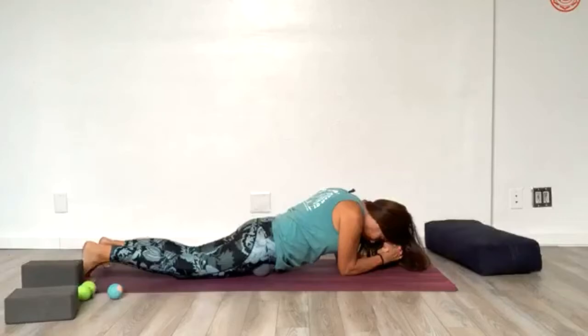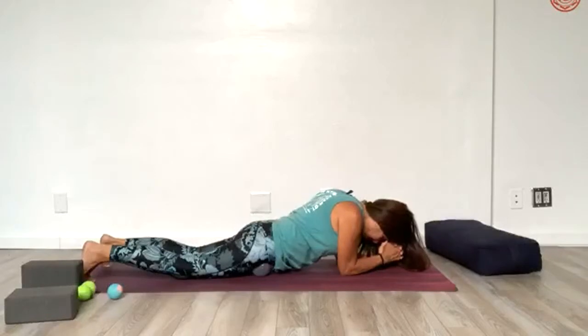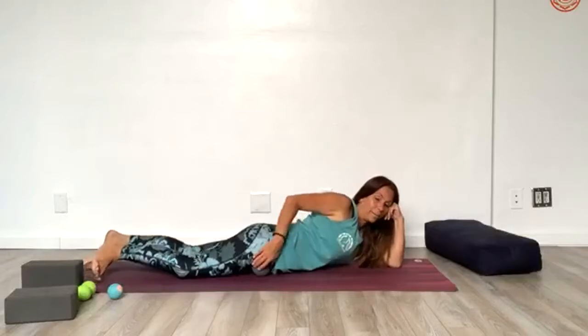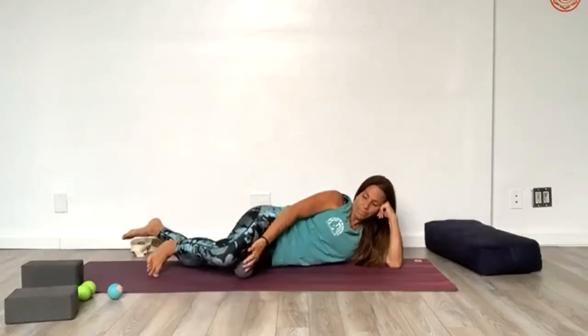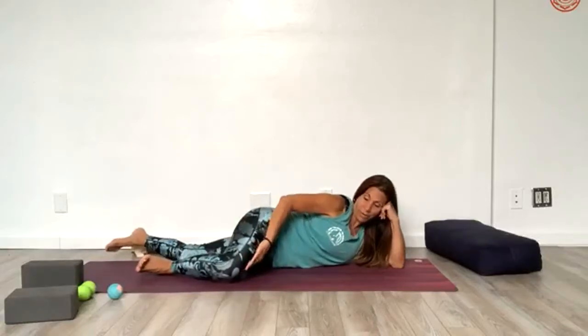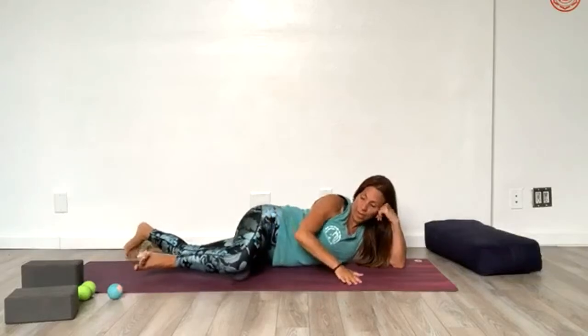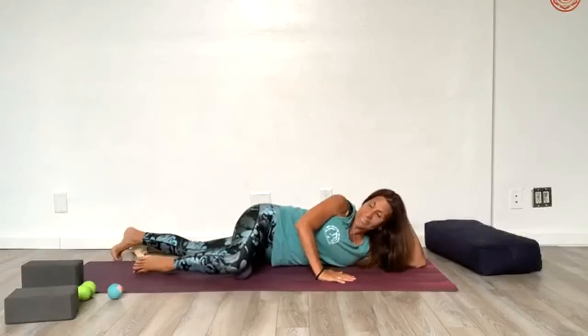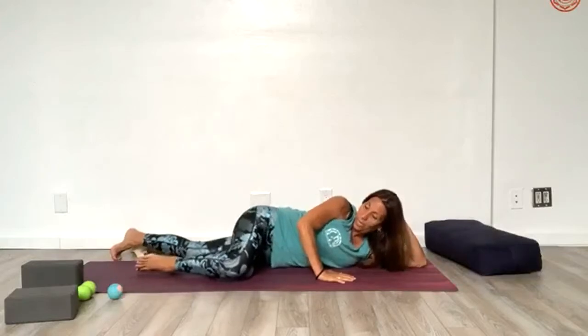Drop your knees and breathe and hold. Good. And then if the ball's on your left side, roll to your right hip and take your inner thigh right above your knee and bring the ball right underneath your lower inner thigh. And then come to your opposite hand and roll the inside of that knee out. Roll it out. Support your head with your hand.